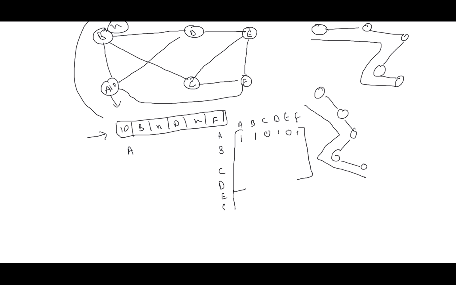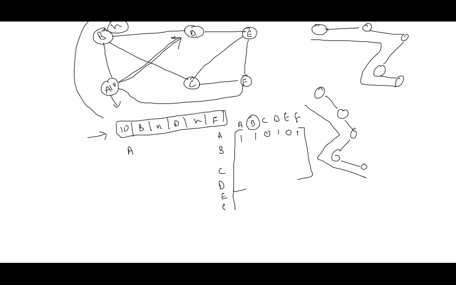So here, we haven't defined any direction. If A is connected with B, definitely B is also connected with A. So we can go like this. But let's say we have a pointer like this, then A is connected to D, but D is not connected to A. But we are not going to use this. In special cases, we also see these kinds of problems. So through this matrix, we can get the full graph.